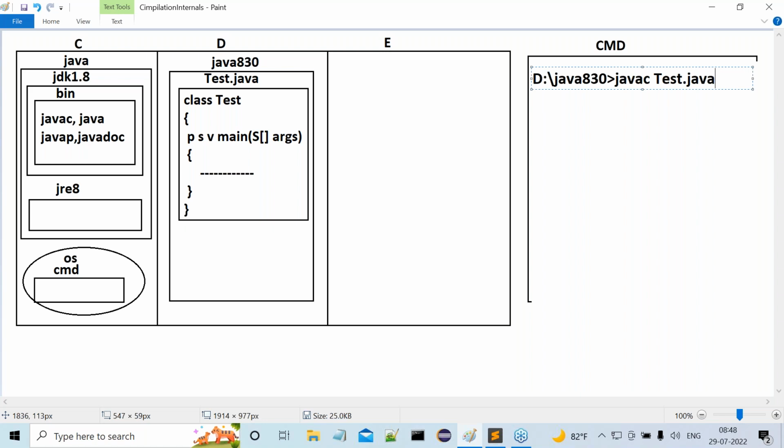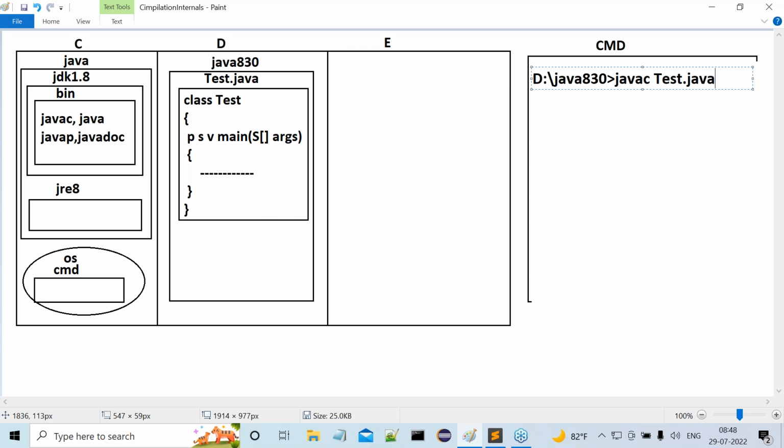If not, the operating system will think this command may be part of some explicit software installed on top of the operating system. Got it or not? The operating system will think in this direction.